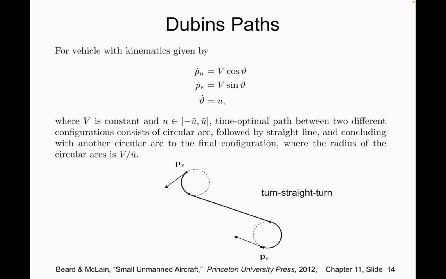Okay, next part is interesting. And when things become interesting, things become mathematically complex. So I just want to tell you that Dubins path is a very fundamental problem in path planning of robots. This path planning problem is observed in UAVs, UGVs, and UUVs. So the discussion that I'm going to talk about is generic in the sense that it is applicable to ground vehicles as well. First and foremost, look at a two-dimensional vehicle.